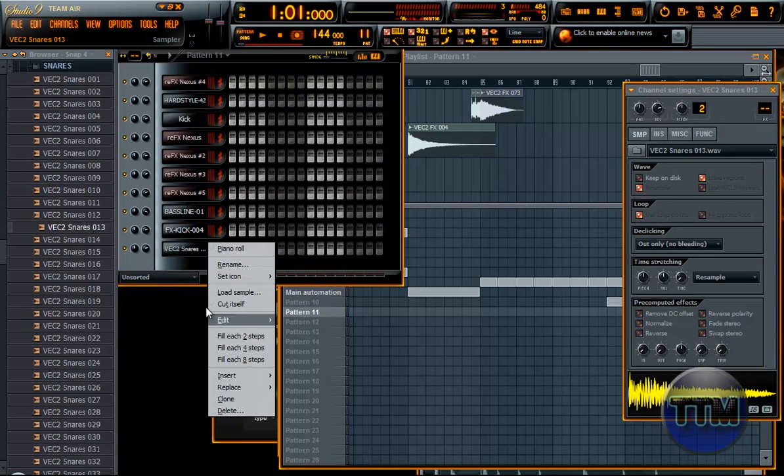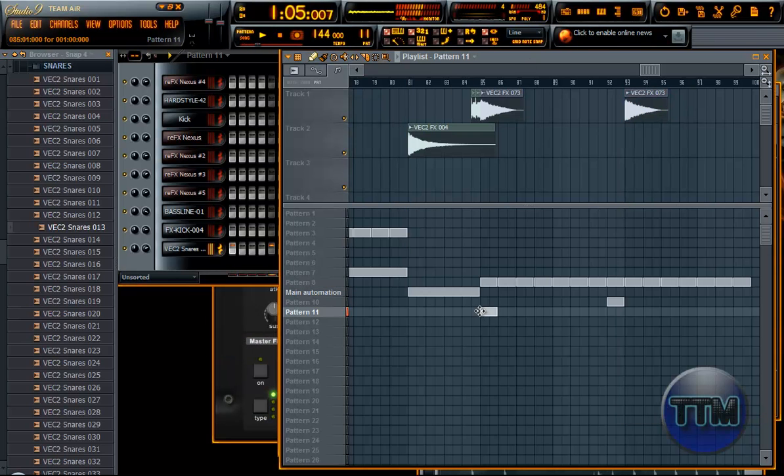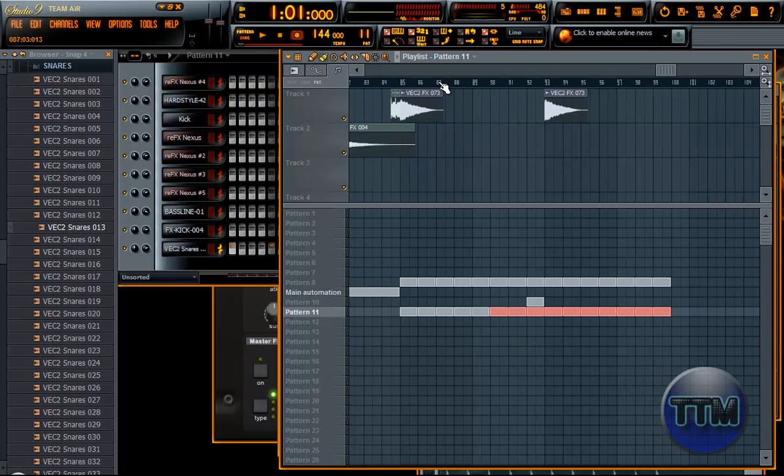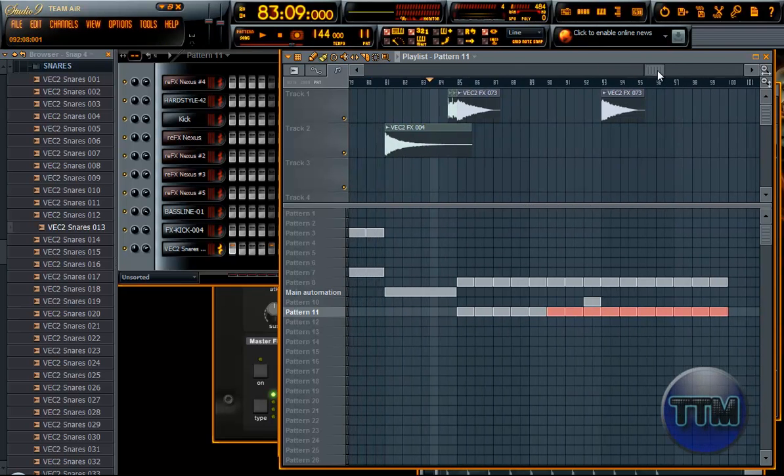Thirteen, let's take that. It's kinda cool. Let's add that all the way. Double snare all the way across the pattern. Okay, not gonna get into that.